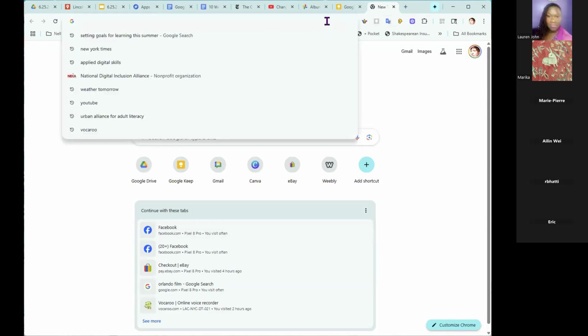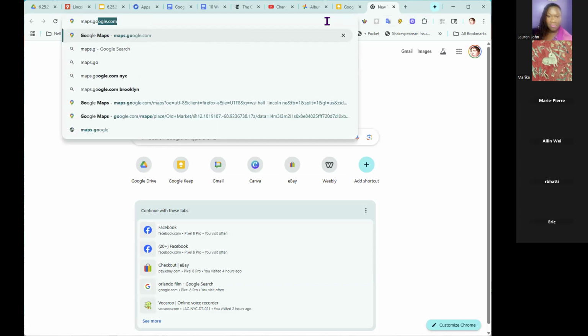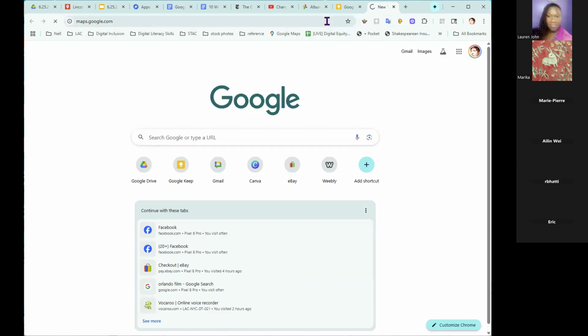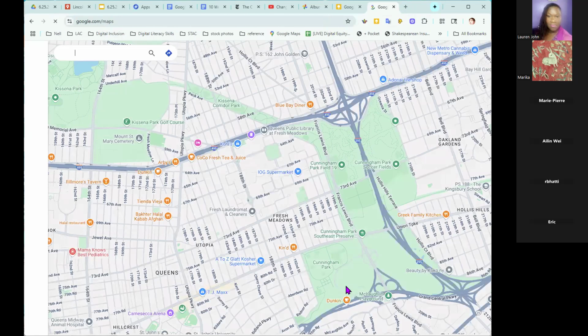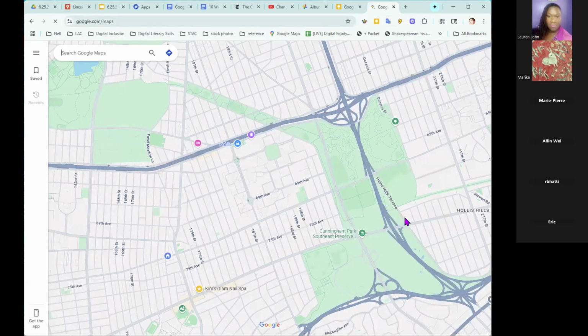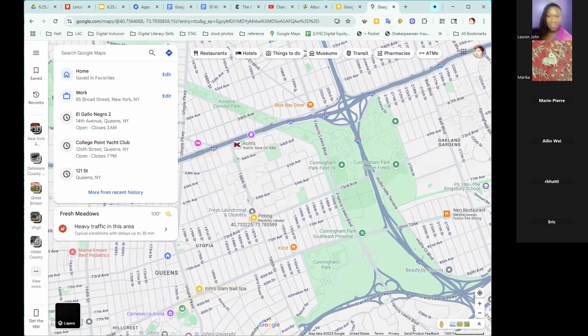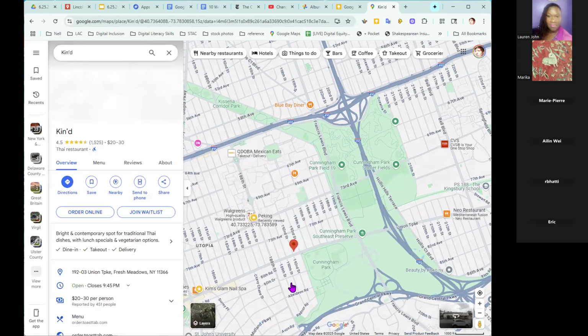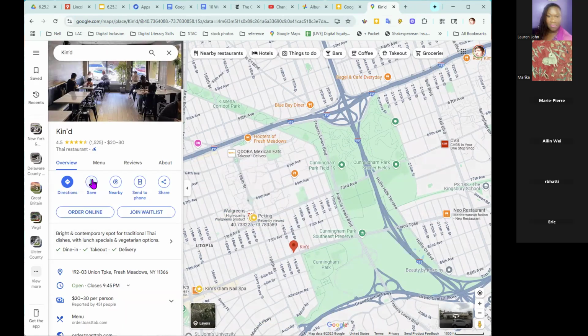So if I just go to maps.google.com and let's say that I want to, it went away. We'll say that this is a Thai restaurant in my neighborhood. I go there, I really love it. You can save it on just regular Google Maps that's associated with your account. So I'm logged into my Chrome and I'm looking at my Google Maps through that. If I was on my phone, I'm logged into my phone version as well.